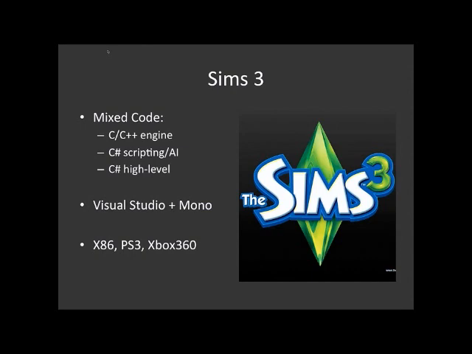But what is interesting about this code base is that the graphics engine, what drives a lot of the simulation, is actually written in C and C++. But the scripting and the AI and a lot of the user interface elements were actually developed by a team of C# developers. They were one of the very early adopters of Mono and C#. The development took place mostly in Visual Studio because at the time that this port was done, Mono was still in its infancy. There was not really an IDE like exists today with MonoDevelop. And Mono was a very tiny project when they started using it.